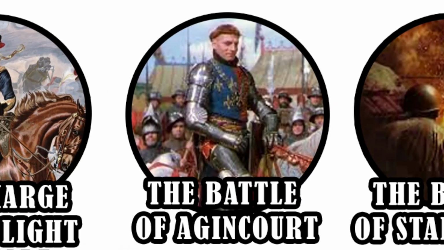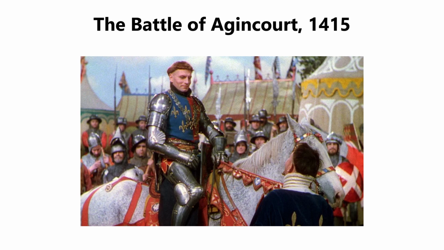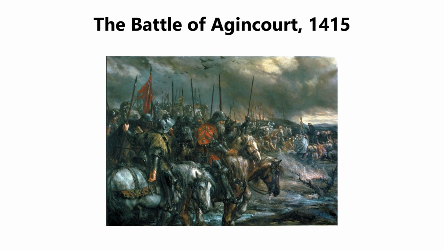The Battle of Agincourt. The Battle of Agincourt, fought on October 25, 1415 during the 100 Years' War, is remembered as a battle of David versus Goliath proportions, where an outnumbered English army, led by King Henry V, achieved a stunning victory over the French. What makes this battle so fascinating is not just the underdog victory, but the remarkable military strategy that led to it. The French army, led by a series of noble generals, greatly outnumbered the English, with estimates suggesting that the French forces numbered around 25,000 to 30,000, compared to Henry V's army of just 6,000 to 9,000 men.